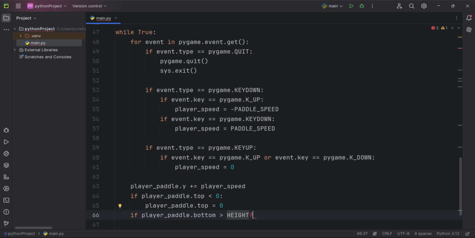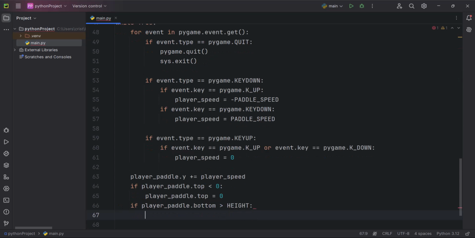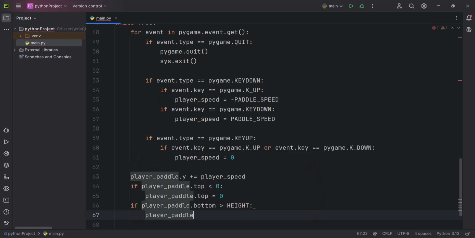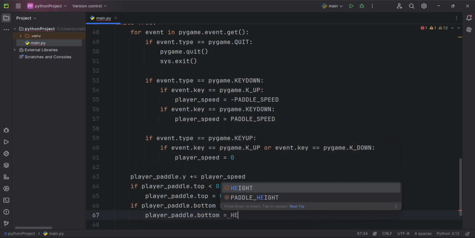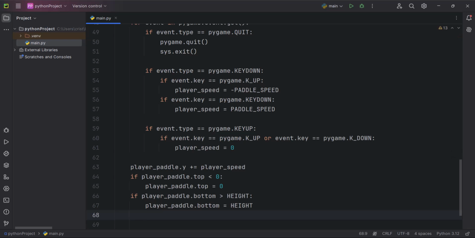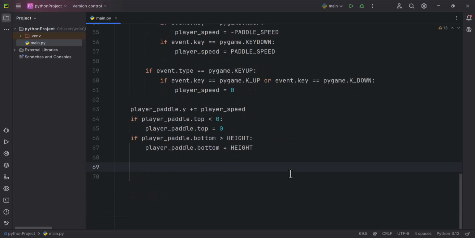So I'm gonna put here colon, and I'll type player_paddle.bottom equals to height. Then I'm gonna go down here, still at the same level of indentation.